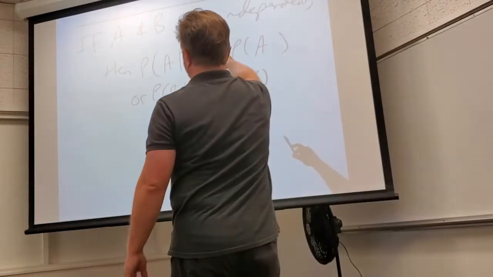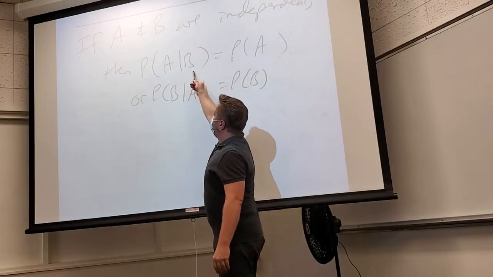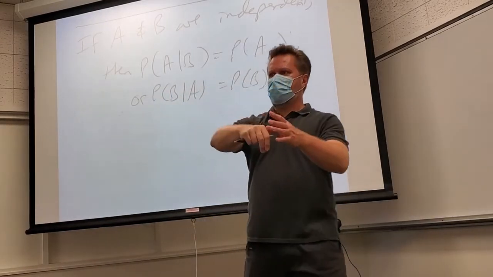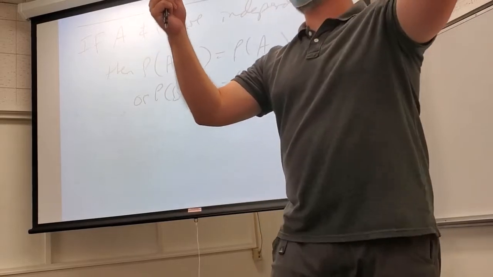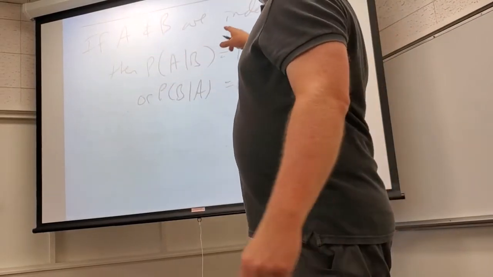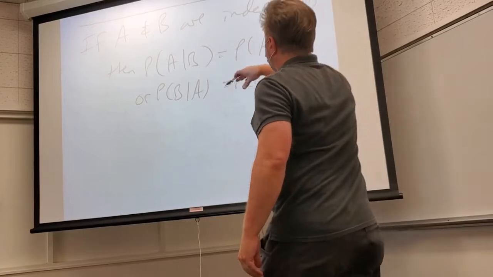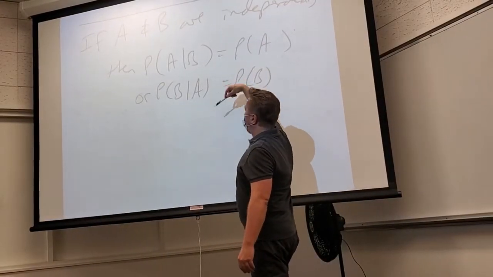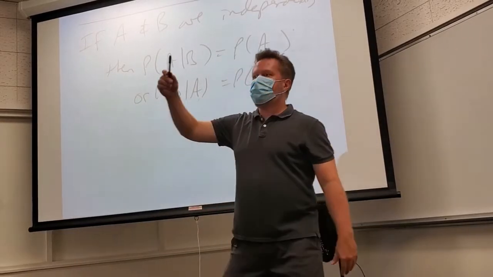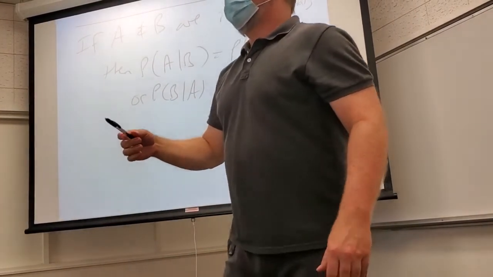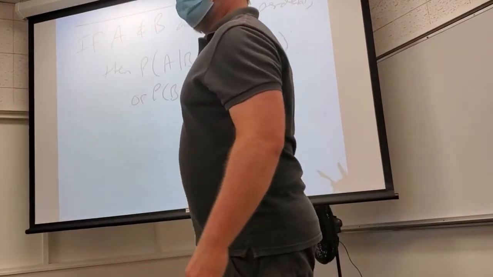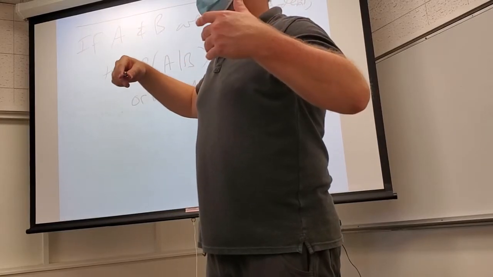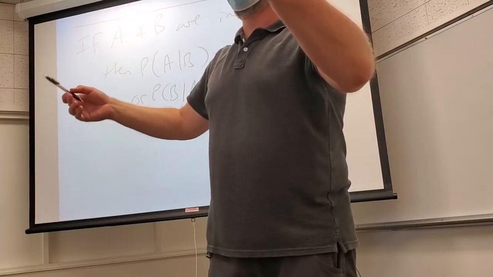This symbol means B has happened. What's the probability that A happens now? Like I've taken a Twix out, so probably I get a Snickers on the next go, right? So if the probability of A given B is the same as the probability of A was before, then obviously A doesn't care that B happened. B happened, did A change? That says no. Doesn't it make sense that we call them independent then? B did not change A.